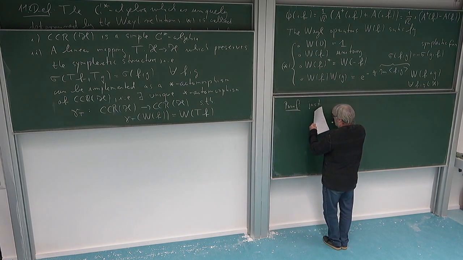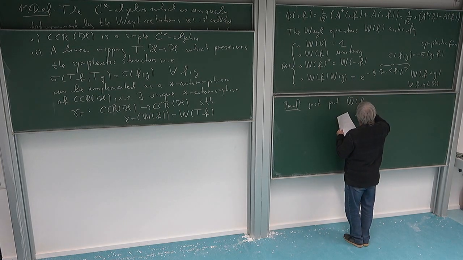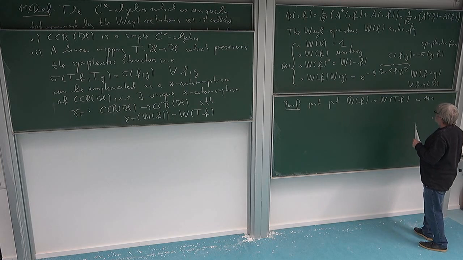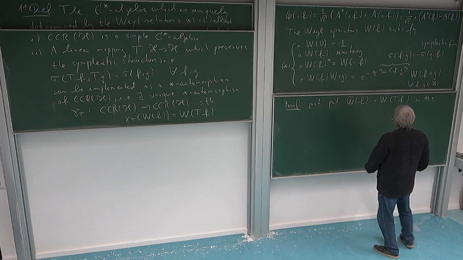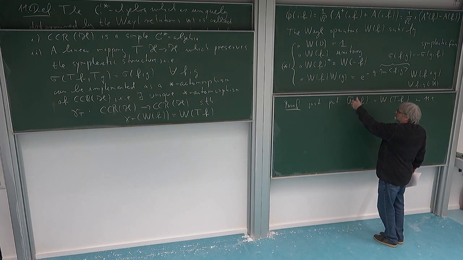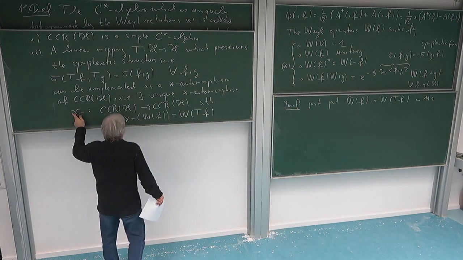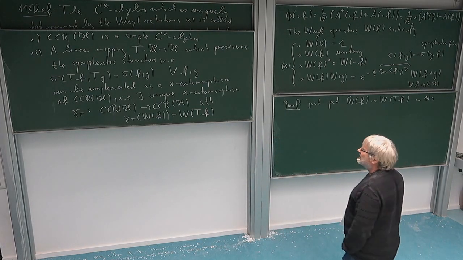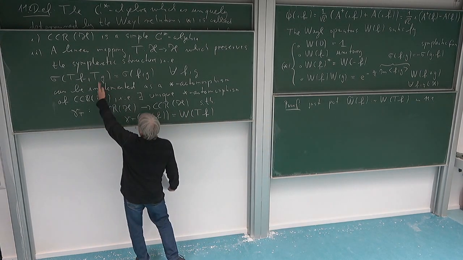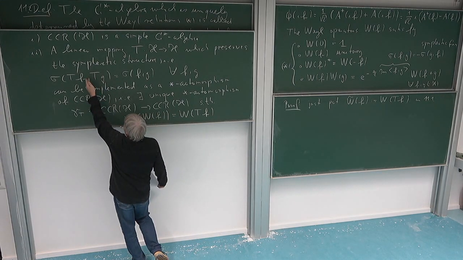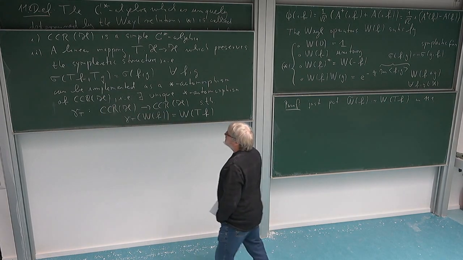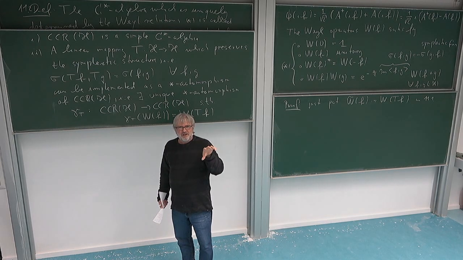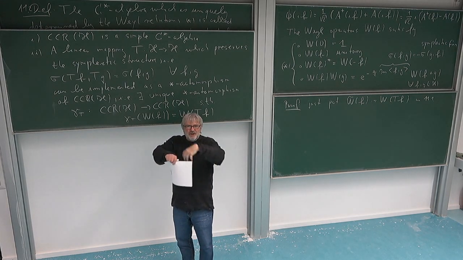For the proof we just have to put the W twiddle in our theorem before as the W of Tf. And then what we proved in theorem 11.1 was exactly that we have a star isomorphism between the algebra generated by the W's and the C-star algebra generated by the W tidddle. And this is exactly what we are claiming here, that we have a guy like this.